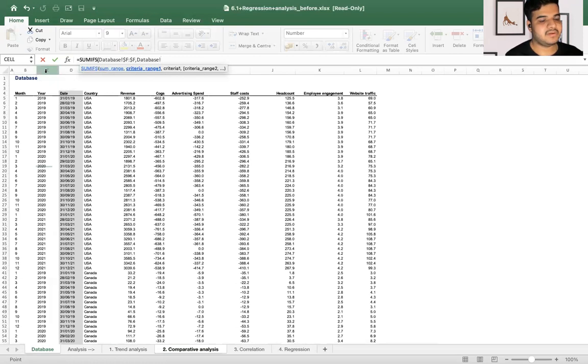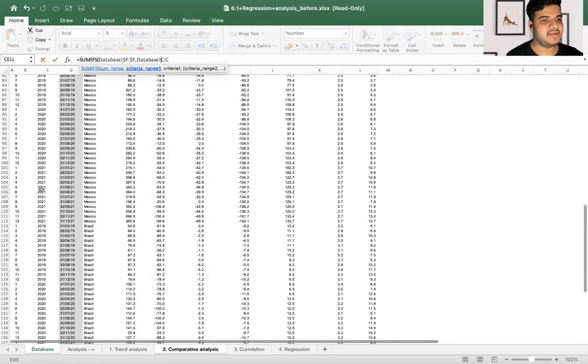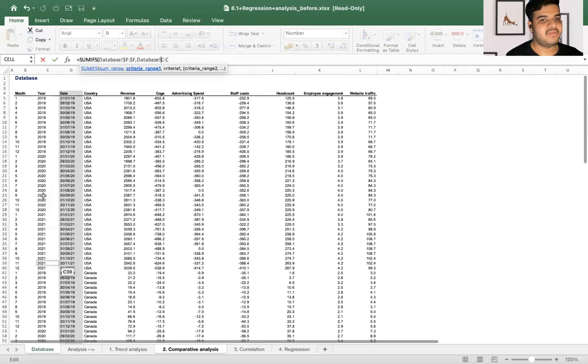next we have to click on the C column, freeze this cell. Otherwise you can select from C5 up to C48, but I have selected the whole column. No problem, we can select like that.